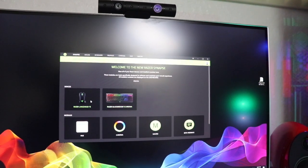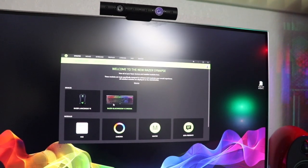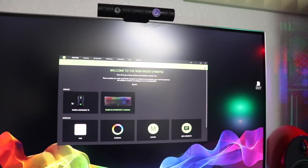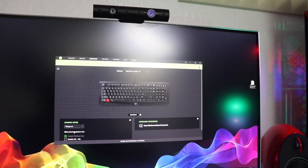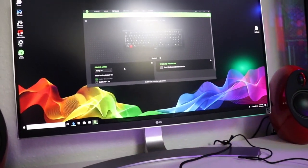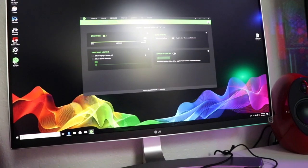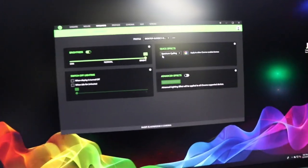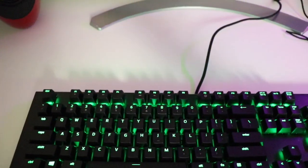Okay, so basically it detected both my devices. This is basically just to change the colors, and that's what the module is for. Okay, gaming mode always on. So gaming mode, I guess this key right here will be another color if I wanted to. Let me keep it on gaming mode. And then lighting. Sorry for the bad reflection from my lights. Okay, so breathing. Let's take a look at this.